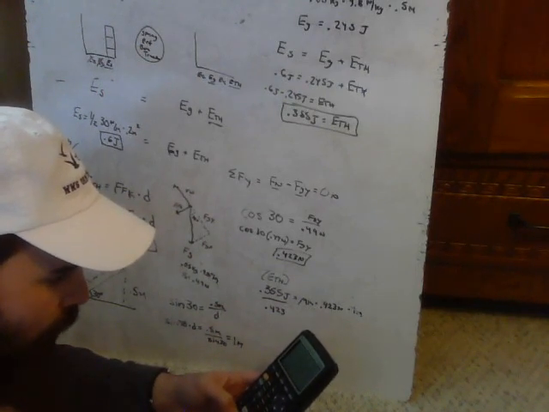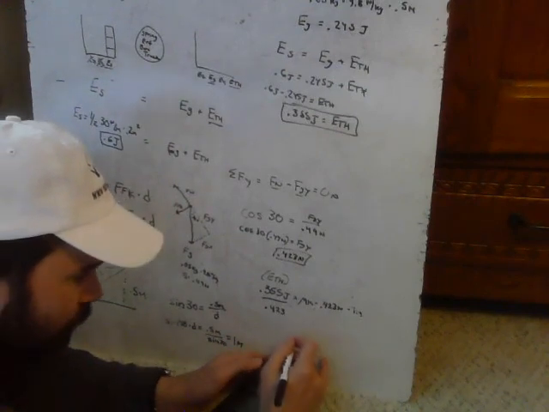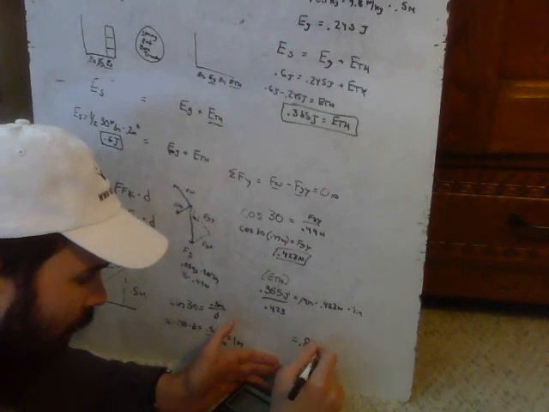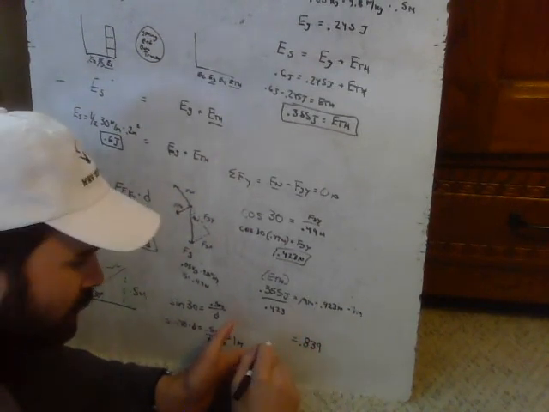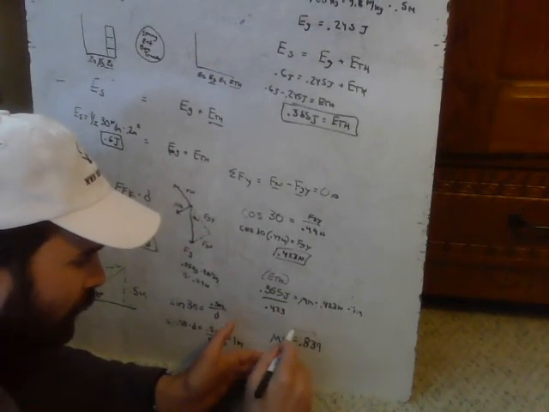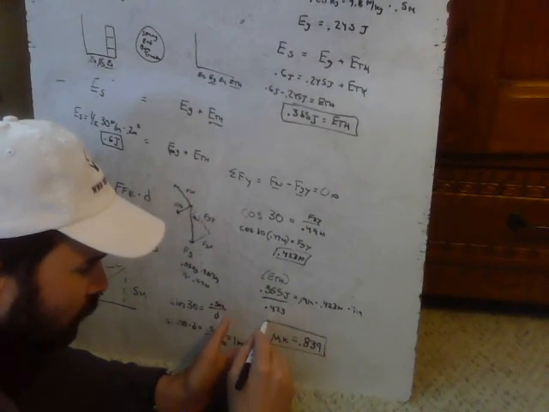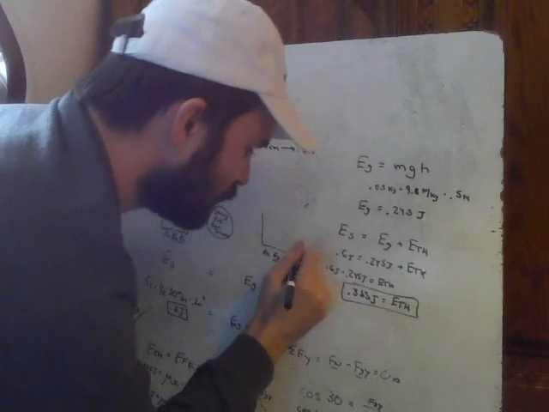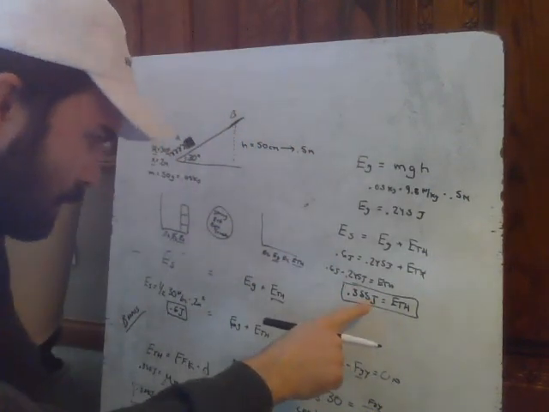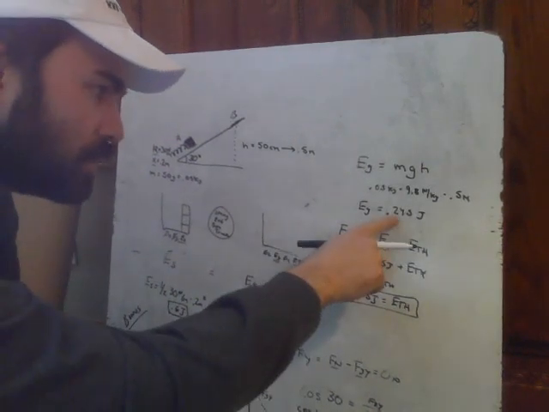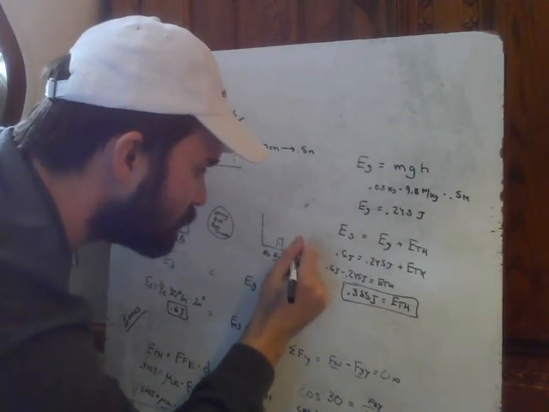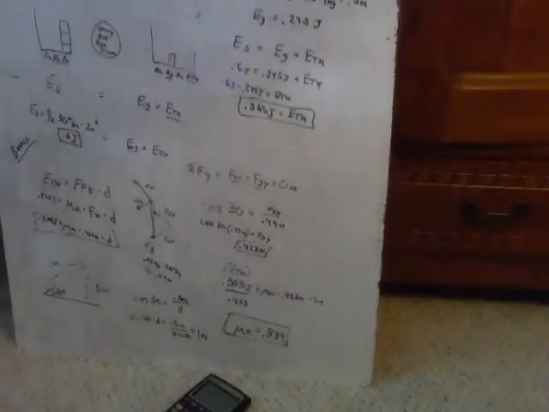So 0.355 divided by 0.423 equals 0.839. There's no unit because it's a coefficient. So our coefficient of kinetic friction is 0.839, which is pretty substantial. A lot of friction going on there. So if we were to come back up here to our LOL chart, there we go. ETH is probably going to be pretty substantial. 0.355 is ETH compared to 0.245. So our ETH is going to be a little bit bigger, right? There's a bunch of friction going on. 0.839 is a large coefficient.